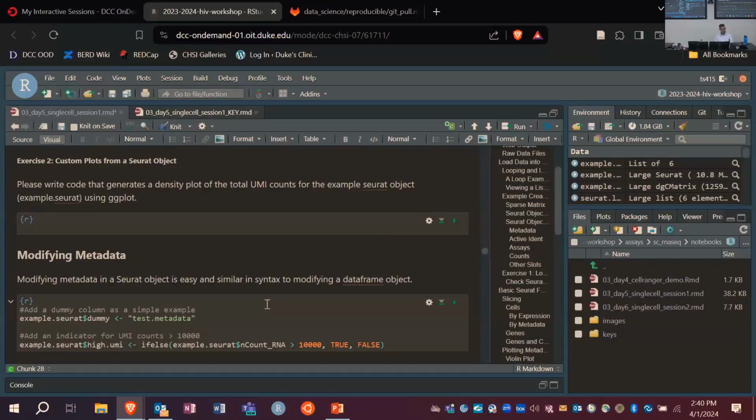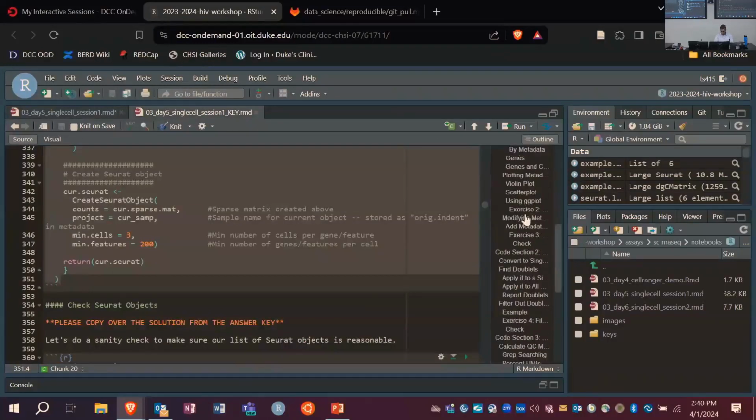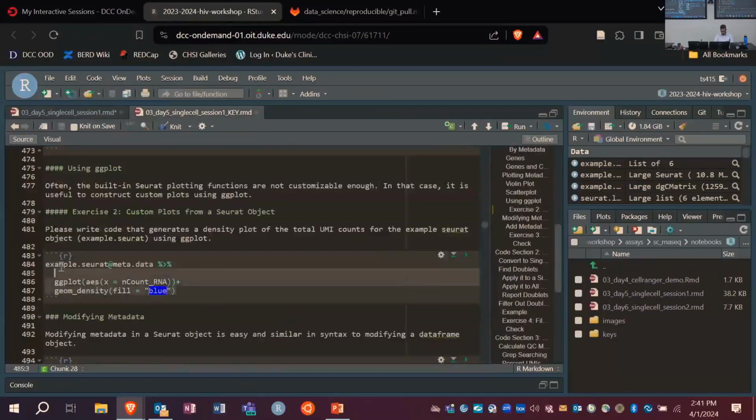Were you guys able to plot that custom ggplot function? Okay, great. So we can take a look at my solution, which is pretty straightforward.